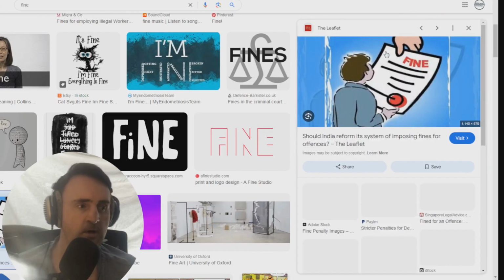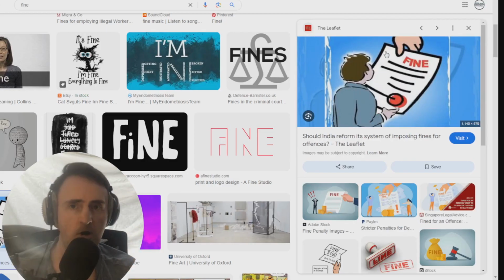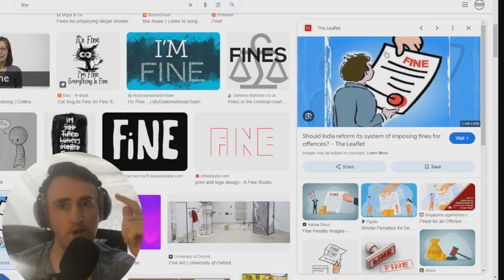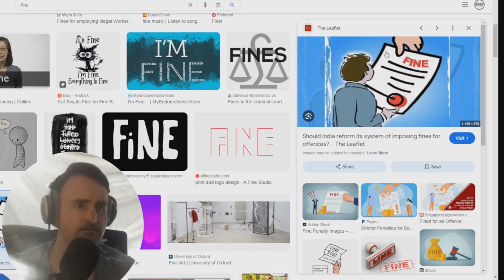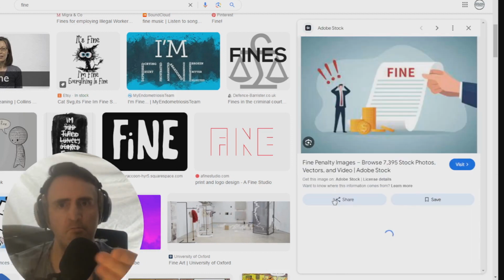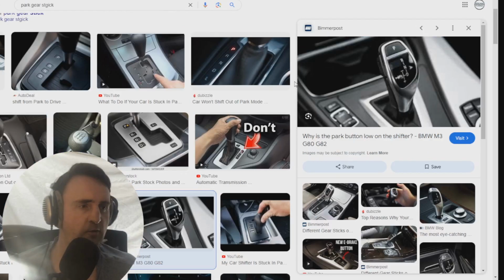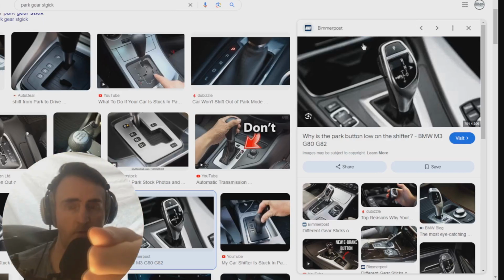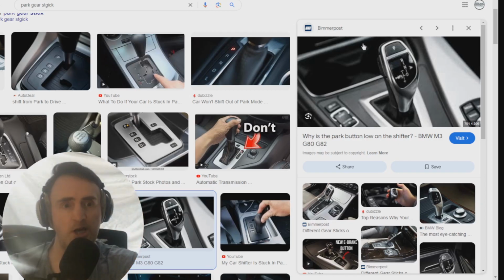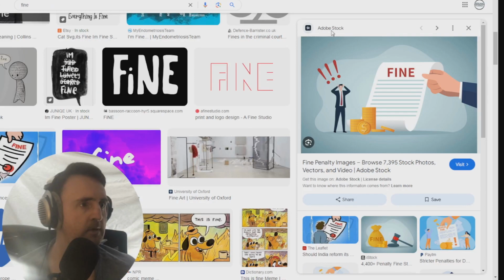So, if you are driving your car too fast and the police catch you, they will give you a fine, a ticket. And it will say, please pay money because you were bad. Same for parking. If you park in the wrong place, you may get a fine, and they'll say you made a mistake, you've got to pay 3,000 yen to say sorry. And that is not fine when you get a fine. You'll be annoyed when you get a fine.